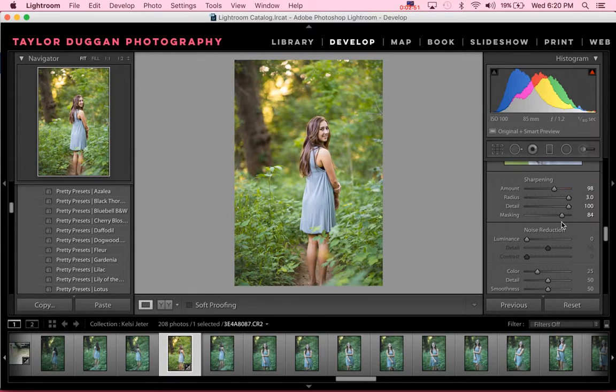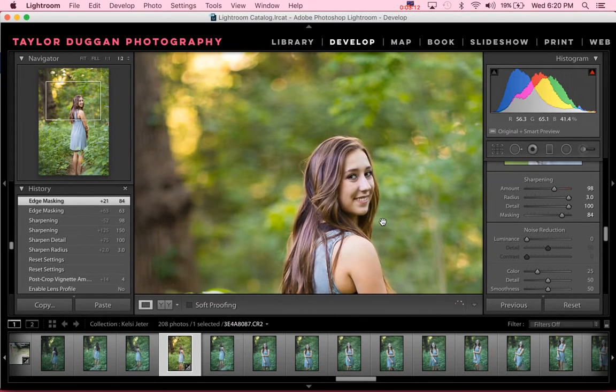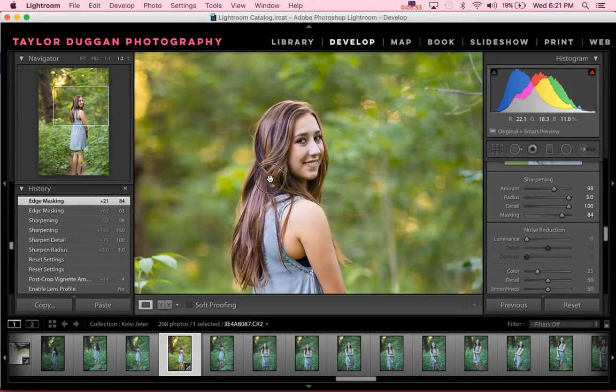I like to keep it around, maybe there. And so you can see the before and after. Let me scroll down here and show you the difference. That is before the masking and that is after masking. I know it's really tough to see. Let's zoom in and take a look. So here she is in focus. That's before masking. And you can kind of tell that some of these circles over here in the bokeh are harsh and weirdly sharpened. And then after masking, it blurs out just a little bit, and she still stays popped. Isn't that nice? I love that.